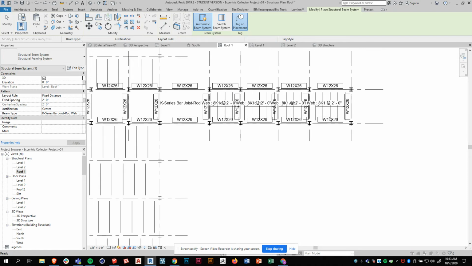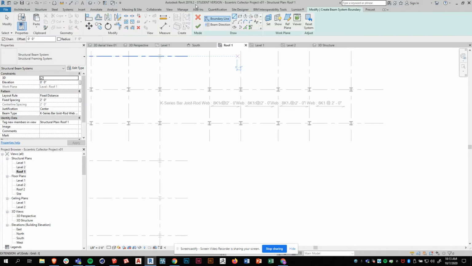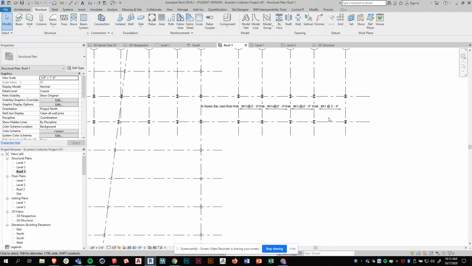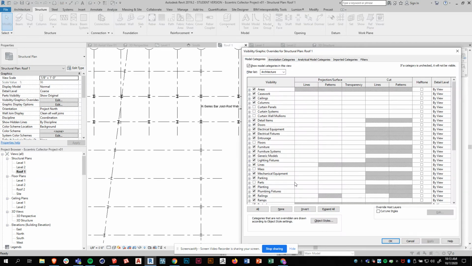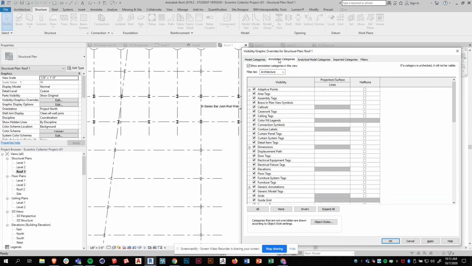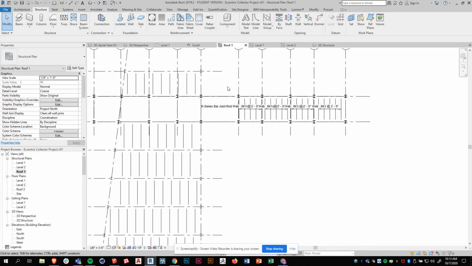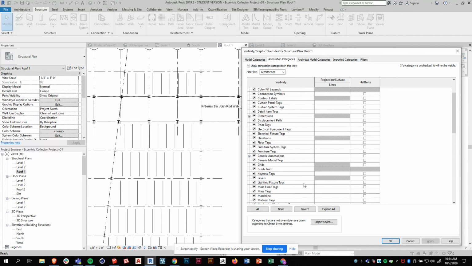Actually, I'll do that. VV structural framing. Okay. Ooh, why am I in there? That's not what I wanted. We put structural framing back on because that's under model categories. I need to go under annotation and go down to structural framing tags. Okay, well, let's see. Annotation.